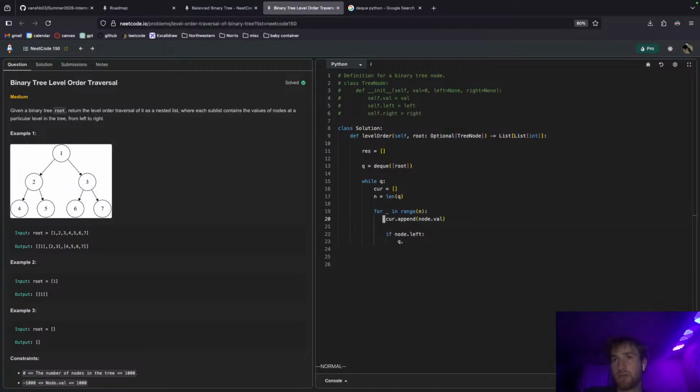Node equals q.pop, q.append node.left, and similarly for right. And then at the end of this, res.append cur. Maybe?